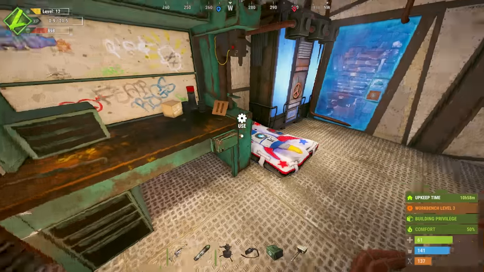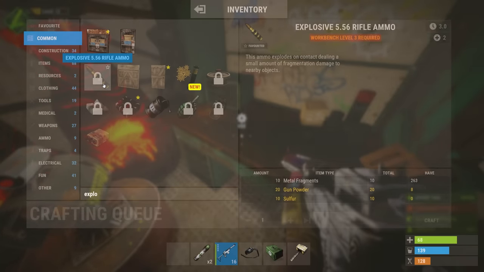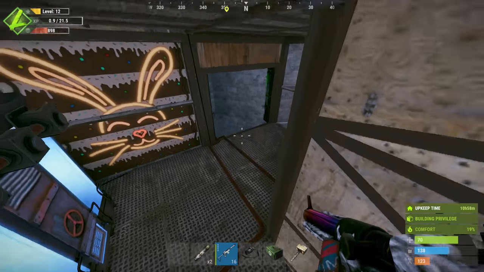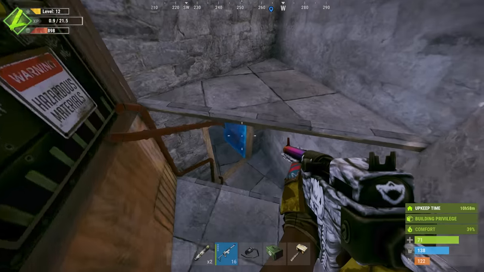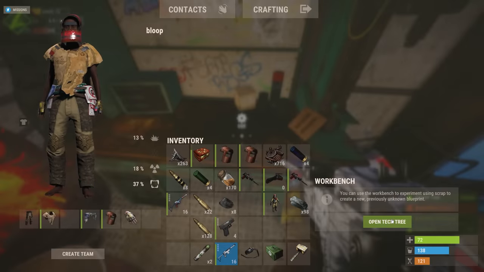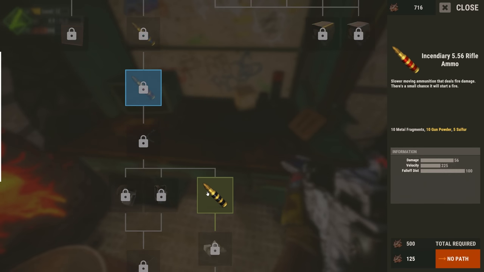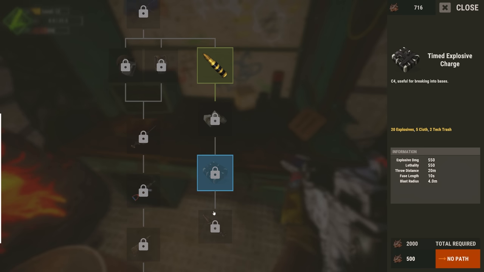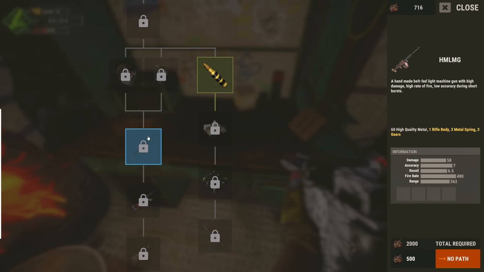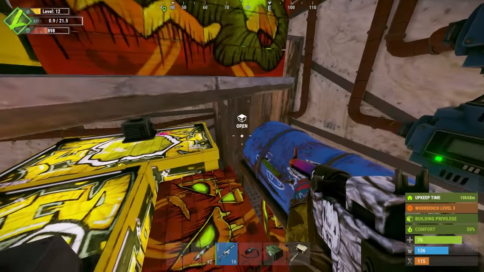Oh, nice. All right, now I can craft explosive ammo, which is... No, wait, I didn't research it. Where is it? Nice. Okay. Do we have anything on the tier 3 tech tree? I don't think we do. Everything's super expensive as well. Rating is... What? 2,000 scrap. AK is 2,500. Bolt is 3,000. HMLMG is 2,000. Yeah, it's kind of a stretch.